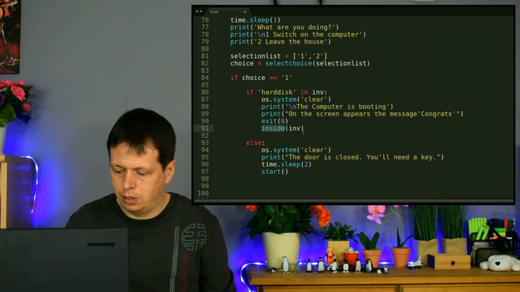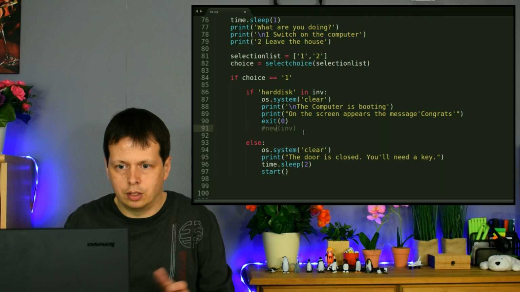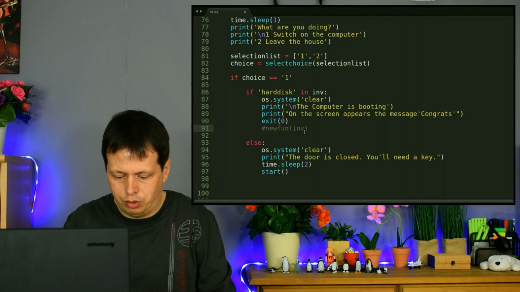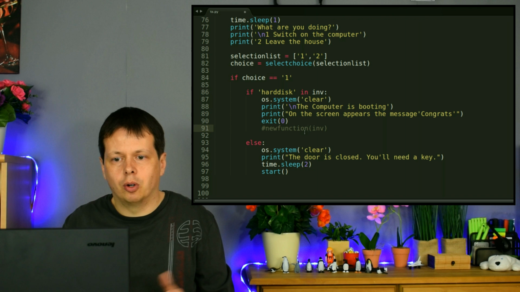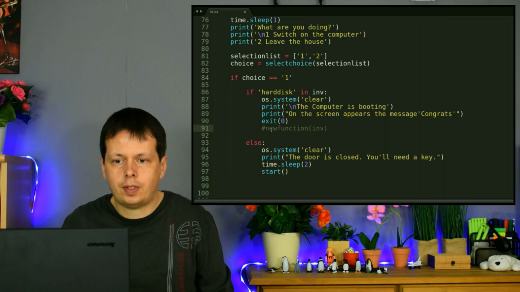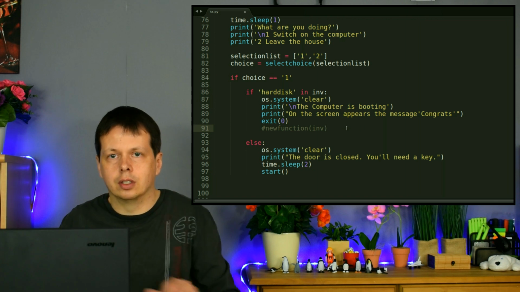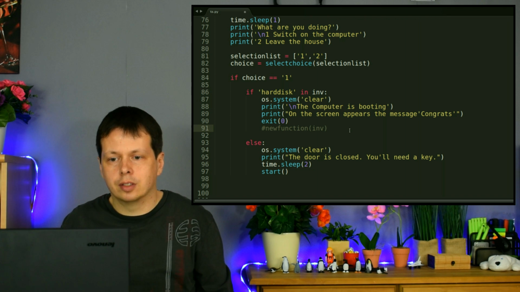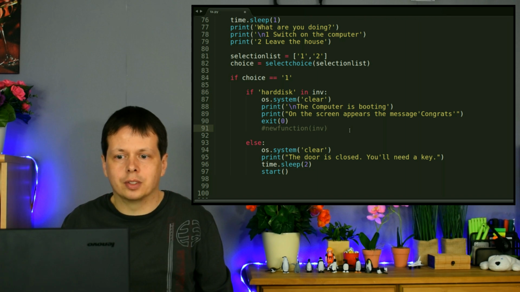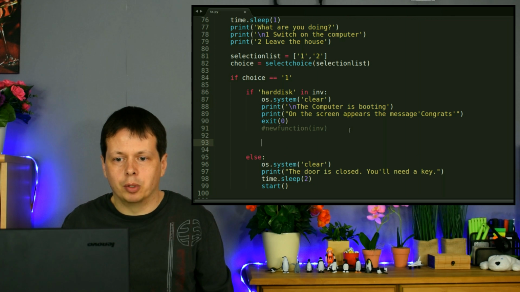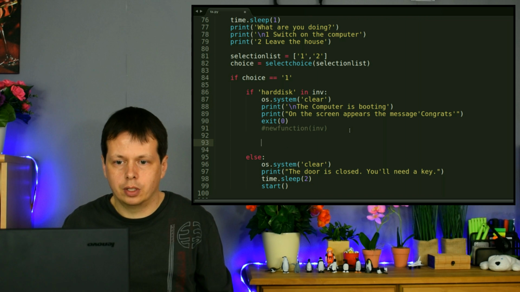So this would be a new function called like you want, and with the hash here you can make a comment in your code. So there you can write everything, so it has no influence on the syntax, because it's only information for the one who reads the code.